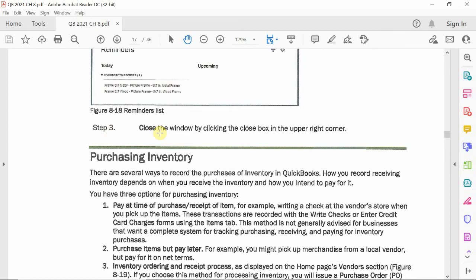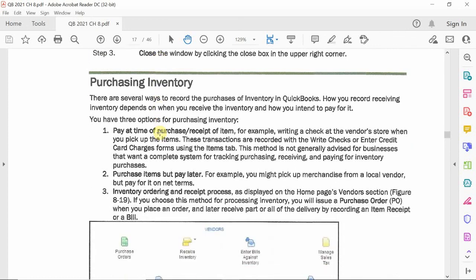All right. So now let's actually start purchasing inventory, right? I've already mentioned before, there's a couple ways that you can do it. You're not required to use the purchase orders. However, it makes it that much easier to update your inventory if you use purchase orders, okay?